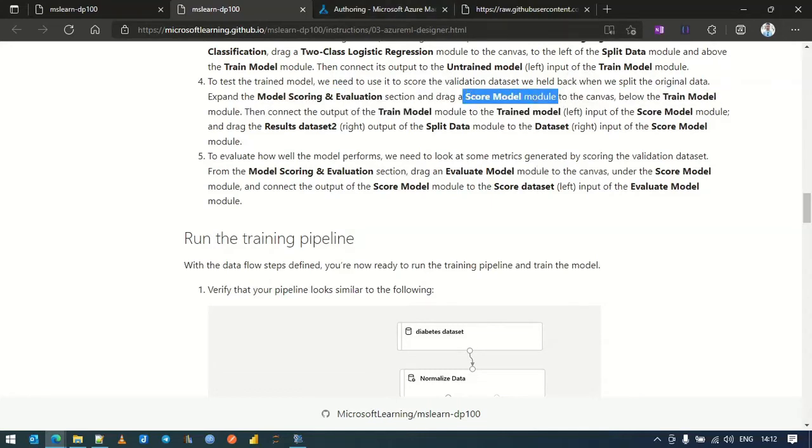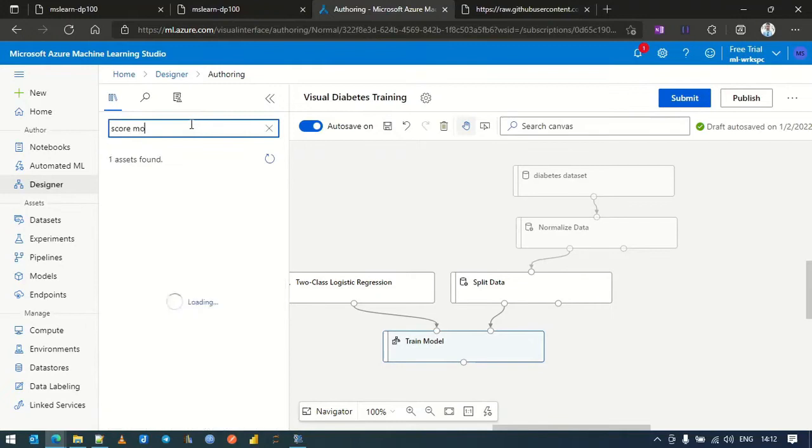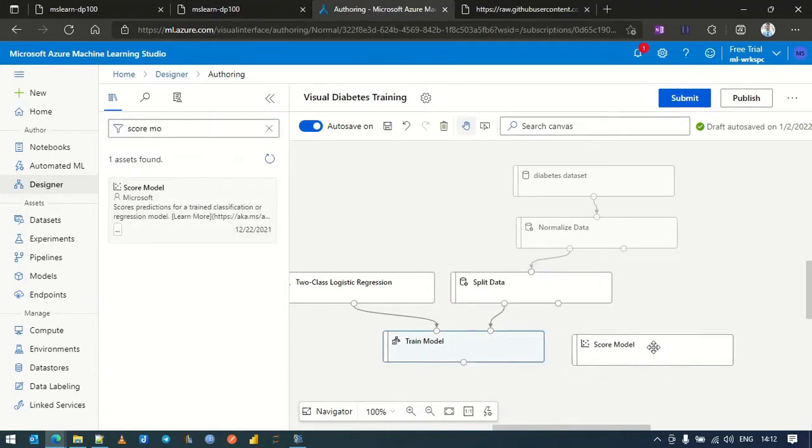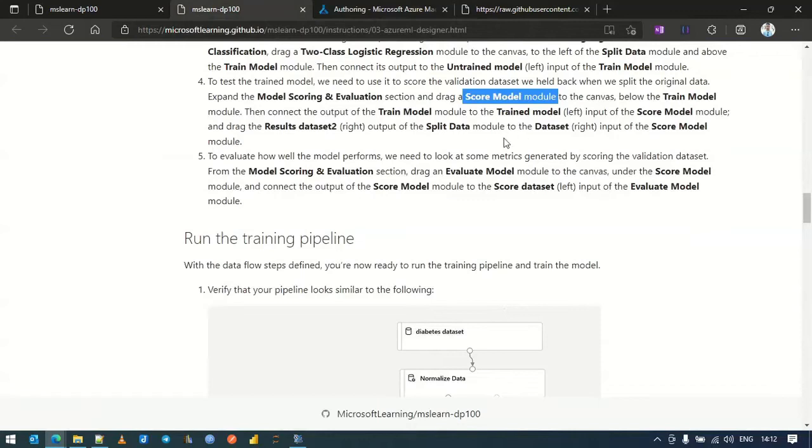I will not go to this section. I will just search for score model. Here I selected score model. Now, once the score model is selected, the result dataset is to write the output of the split data module to the dataset.